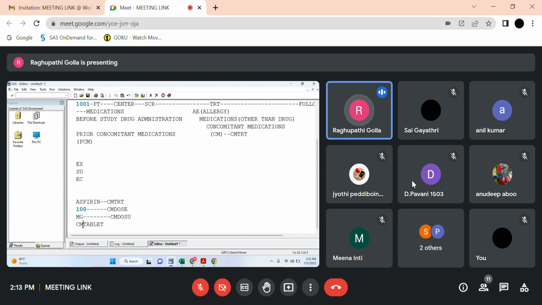CM dose form goes to tablet. Only the TRT information is that particular medication information, other than the study drug medication. These are all the source information: aspirin 100 mg tablet.